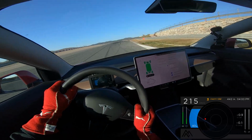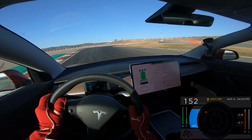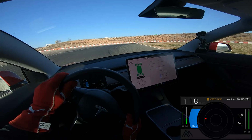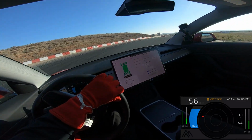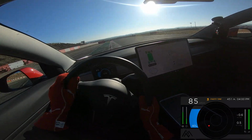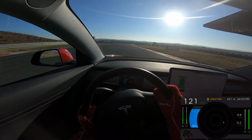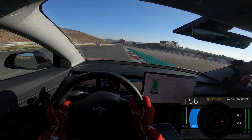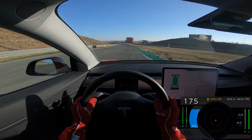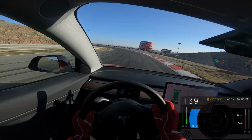And pretty much the entire way through here you're trying to slow the car down for this next corner, and you can see it's just all over the place. I just don't quite get it slowed down enough for this hairpin. But after that corner, you're just trying to put all the power down, stay flat through this left kink, and then you come into this very fast, very bumpy left-hand corner where the car was right on the limit.